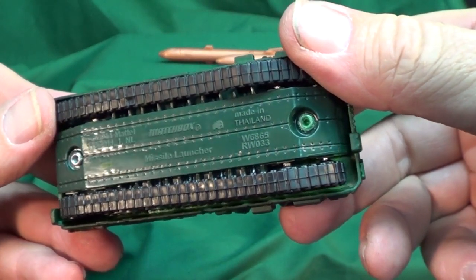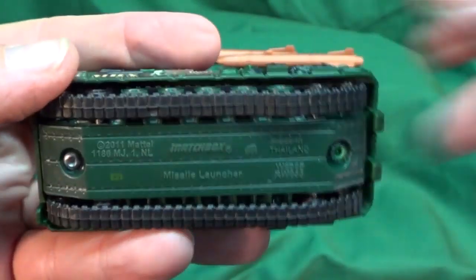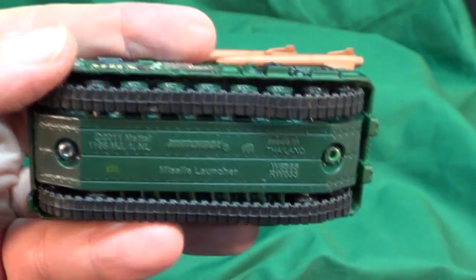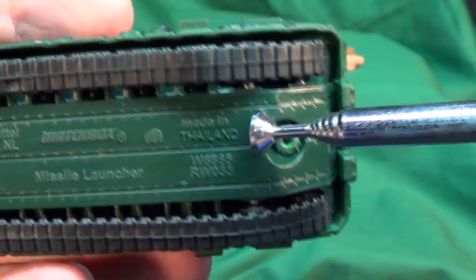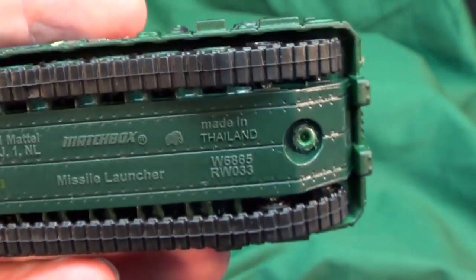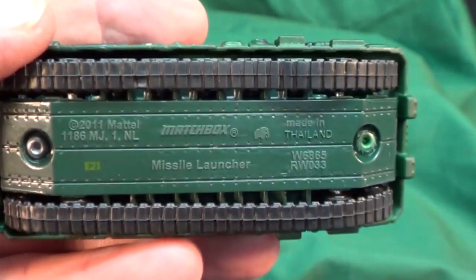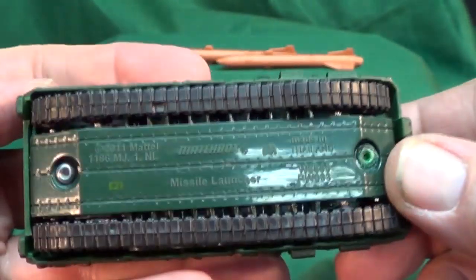Let's see on the base. It just says missile launcher. I don't see any copyright. And in case you guys didn't know, that little elephant symbol right there, that's because in Thailand they revere the elephant. So Matchbox puts the elephant on there in honor of the Thai people, to give them pride in the work that they do.